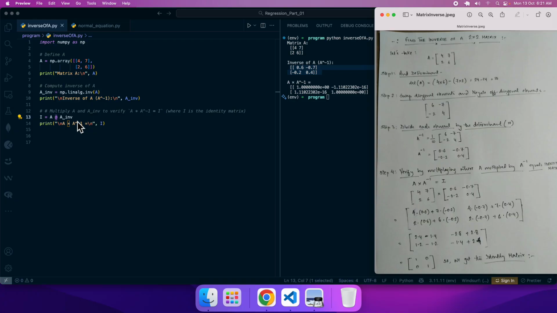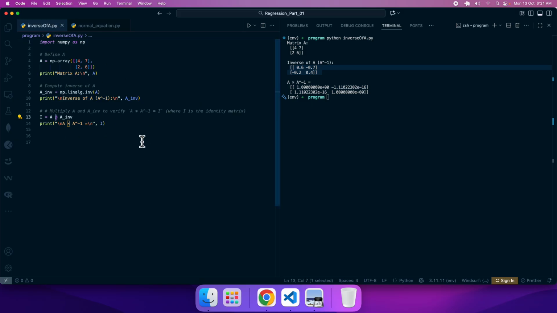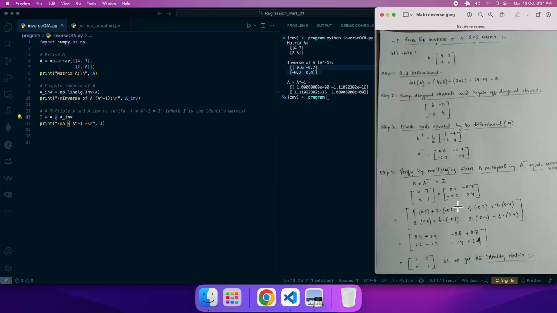Got it? In this video, I just wanted to show you how exactly the inverse of a matrix is obtained, because this is very important in order to understand a good number of upcoming equations which I will be working on, like what we have done here in context to the normal equation, which results in linear regression. This program will be my next video's content, but before I get into it, I thought to come up with this one, and I believe this entire step-by-step formulation will really be helpful for you to understand how exactly we obtain an inverse of a matrix.